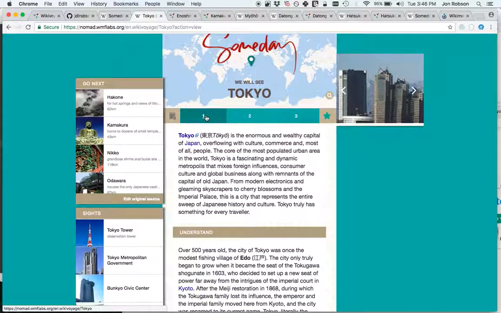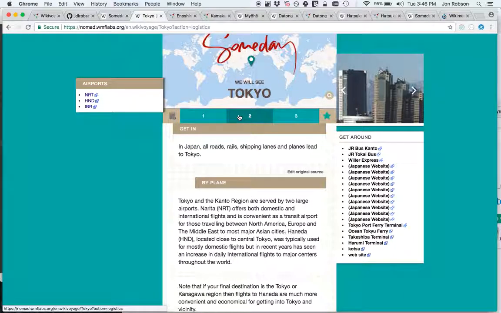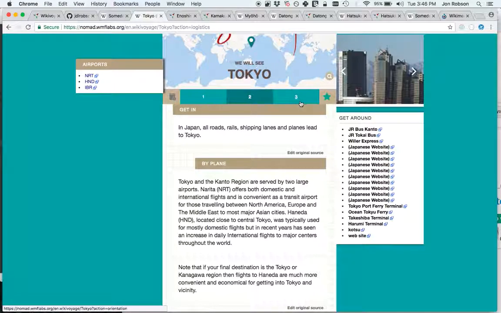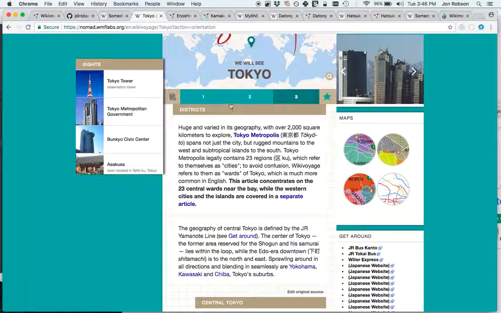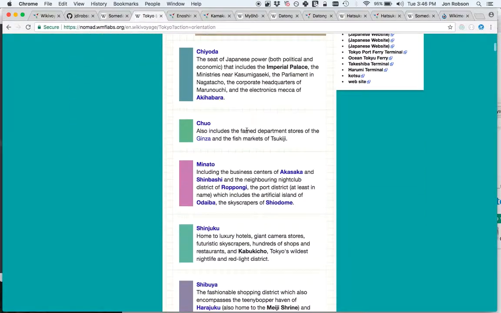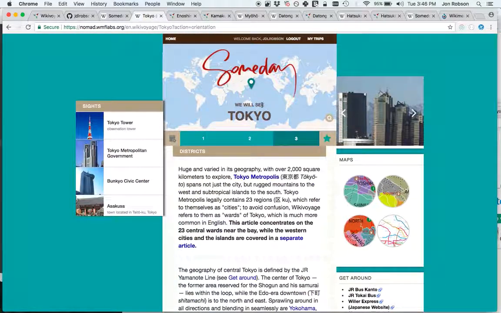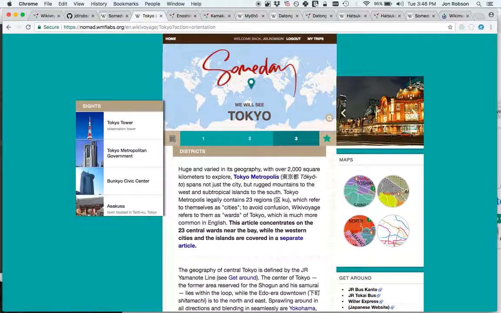I wanted to pull the maps into a separate place and think of travel in terms of different stages. There's the stage of I'm planning to go to a place. There's the stage of I'm arriving at a place. I need to get in. I need a hotel probably. And then I wanted to get into the idea of I'm at a place. Now what do I do? Where do I want to go? How do I get around? What is there here? So I've tried to look at a lot of the content differently and how I'd prefer to consume it.